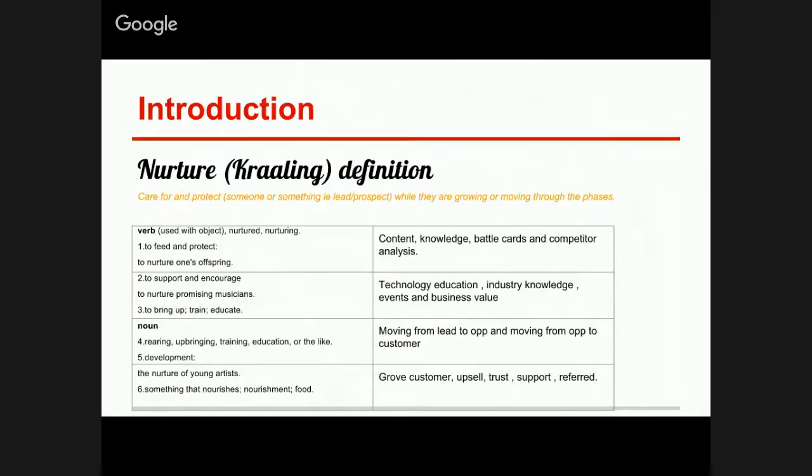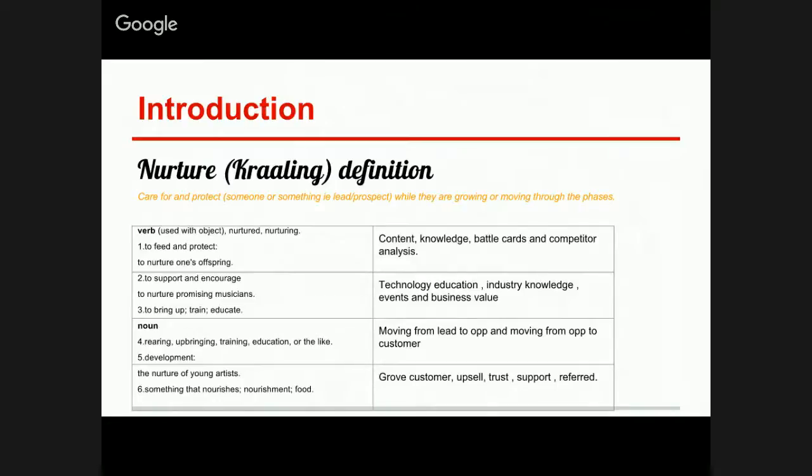Nurturing means to feed and protect, to nurture one's offspring. In relation to sales, that would be content, knowledge, battle cards, competitive advantage. You want to feed them, keep them nurtured, and give them the insights they need. It also means to support, encourage, to bring up, train and educate. So that's technology education, industry knowledge, events and business value. That's what you want to be giving them. Rearing, upbringing, training, education, development.